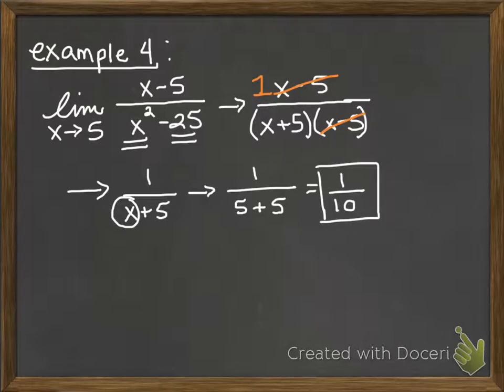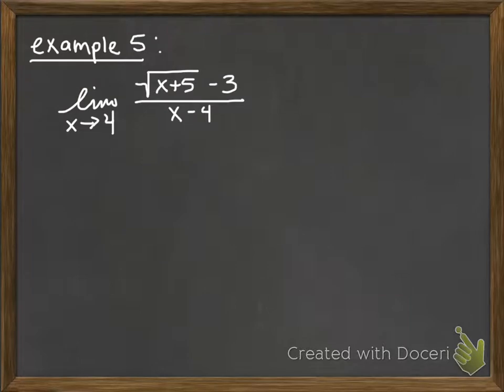All right, so there's one other special case like this. Let's take a look. Okay, so here's the second most common special case you're going to see. Once again, this is a rational function. See what you're approaching, plug it into the denominator. If it becomes 0, we've got a problem, which in this case we do.